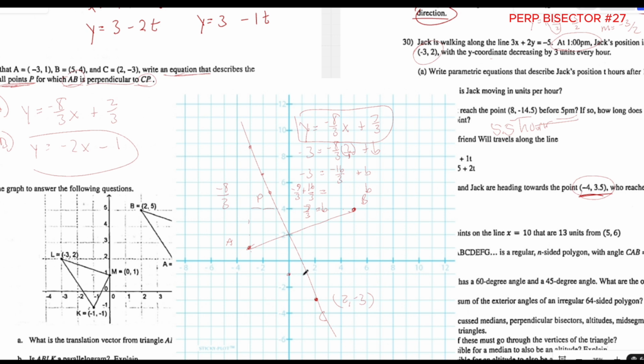See, -1, go over 1. But if I graphed it more accurately, I could see it doesn't even go through C, so I could cancel that one. If I got some other line that said y equals 5x plus 10, that'd be way up here, so I can see that's not perpendicular. So just keep in mind that multiple choice questions might give you some opportunity to shortcut the problem.